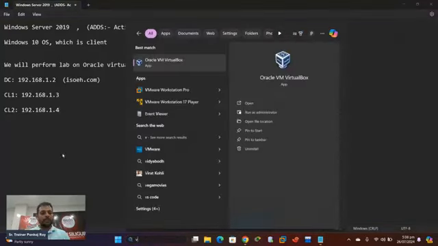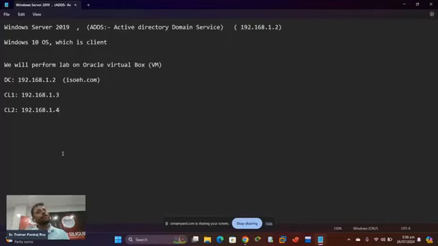First, I have already installed the three operating systems on my local machine, so that some time is saved. If you do the entire process, installing the server, the first client, and the second client, the lab session will be very long.